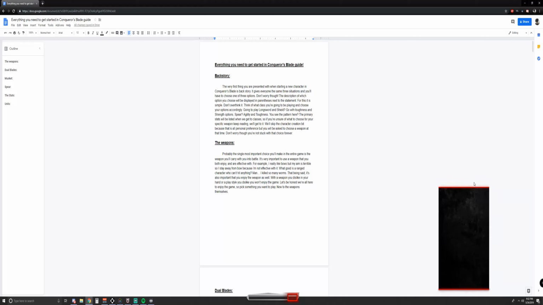Weapons, probably the single most important choice you'll make in the entire game. It's a weapon you'll carry with you into battle. Very important to use a weapon that you enjoy and are effective with. For example, I really like bows. My aim is terrible, so I stay away from the bow because I'm not effective with it. What good is a ranged character who can't hit anything? I killed so many worms trying to play bow that I was just like, it's not fun, so I'm not going to do it.